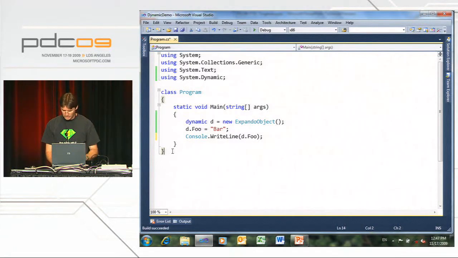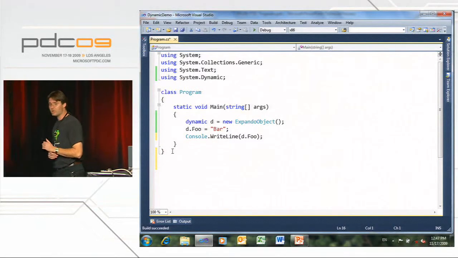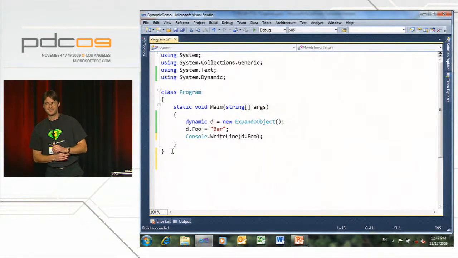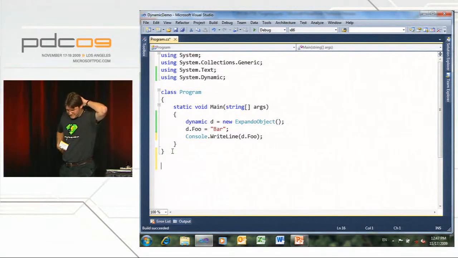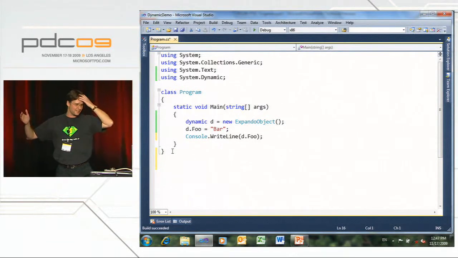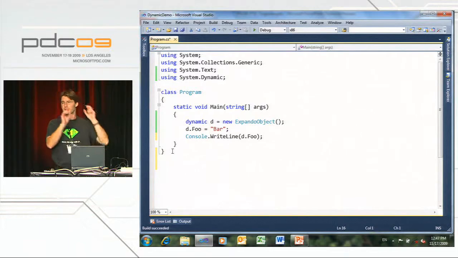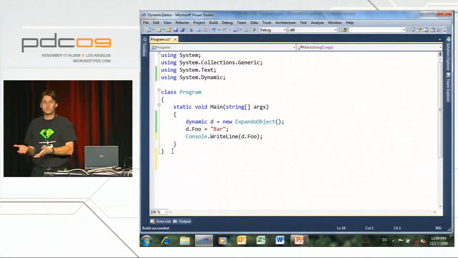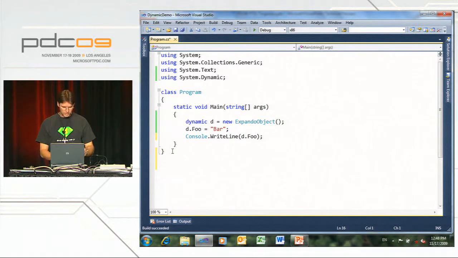You can write your own kind of dynamic object as well. That's the difficult way of doing it. There's an interface called IDynamicMetaObjectProvider. Did you get that? He got it. It's a long interface name because you're not supposed to use it very much, and definitely not throw it at users. It's an interface that allows you to implement all the logic around caching stuff and so on, so you can have a really fancy dynamic object that is really efficient. And that's what the Python objects do, they all implement this interface directly. But there are some simple implementations of it that you can derive from if you want a simpler experience.